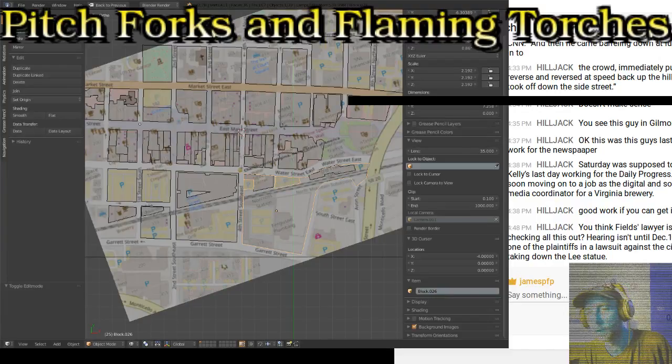Does anyone even know what his line is going to be when it comes to defense yet? Or does he have to make it? When does he have to start filing like what his claim and stuff's going to be? I don't know if he's going to look at things like this, or if he's going to be looking to plea that there's enough evidence out there anyway. You might be able to find enough eyewitnesses, what I mean to say. So if it doesn't come down to video or whatever.